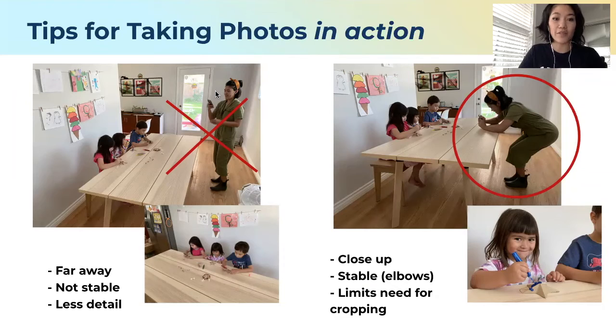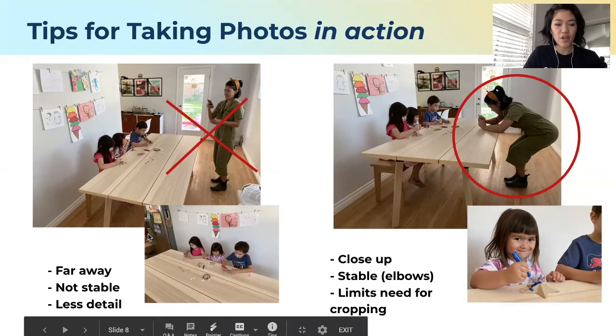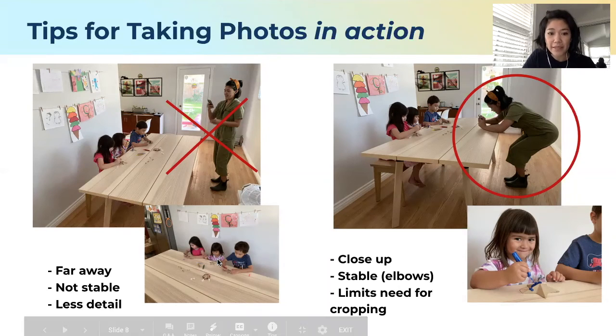So on the left, you see me trying to take photos of some kids doing this craft project. And this is that scenario where they're busy doing the activity, I'm really excited, I want to take a photo. Typically, you'll just take your phone out and take a quick photo. But as you see, I'm pretty far away. And so this is the picture that comes out. I have so much in the background, all this wasted space in my photo. And the little girl in the middle is probably not in focus.